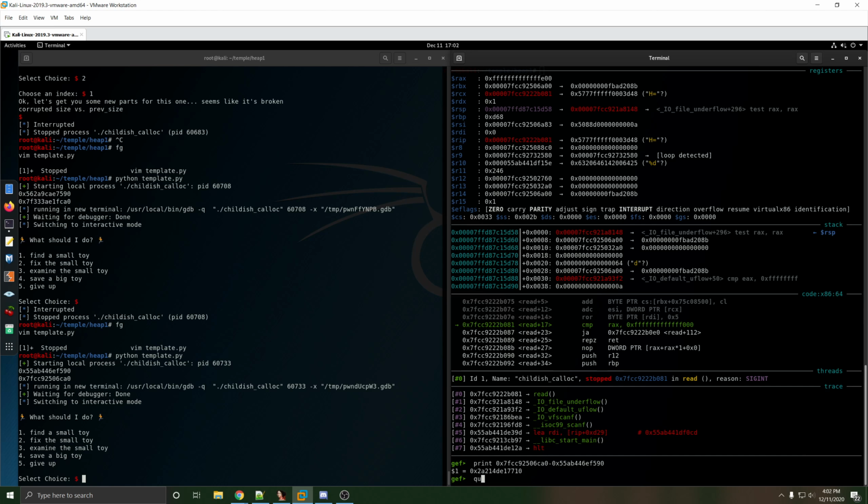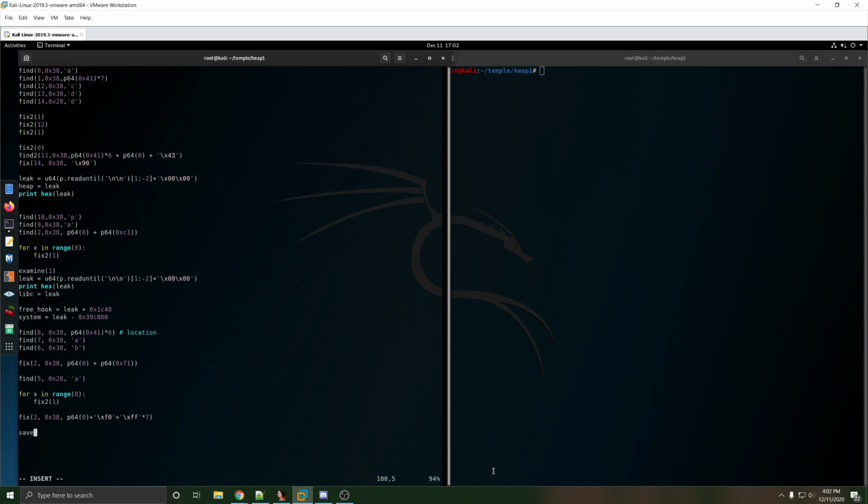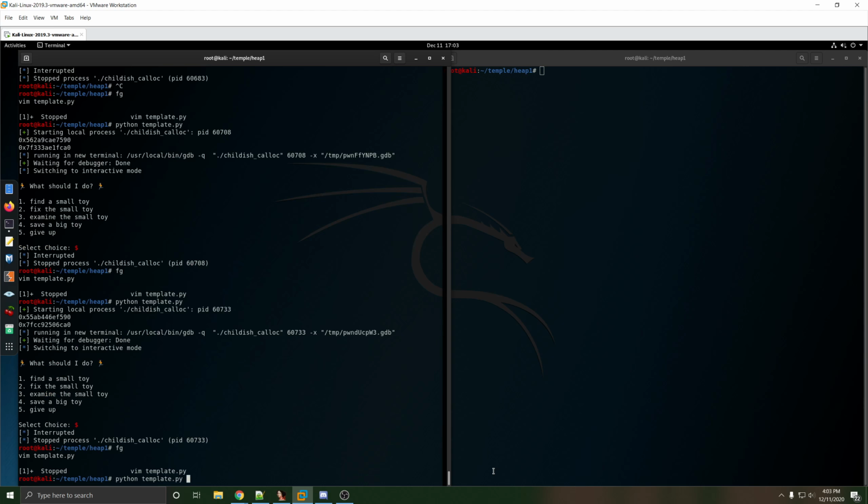Actually, I'm not going to do it by hand because I don't want to deal with doing all of that. But save a chunk of free hook minus the heap. And that'll give us a size if we want. I'm going to also subtract 20 because we're off by 20. Then another 10 because that should be the next allocation. And we'll check to see where we're at right there.